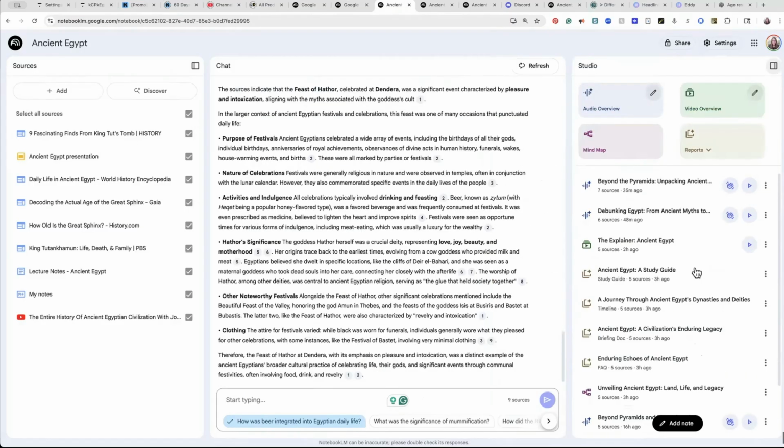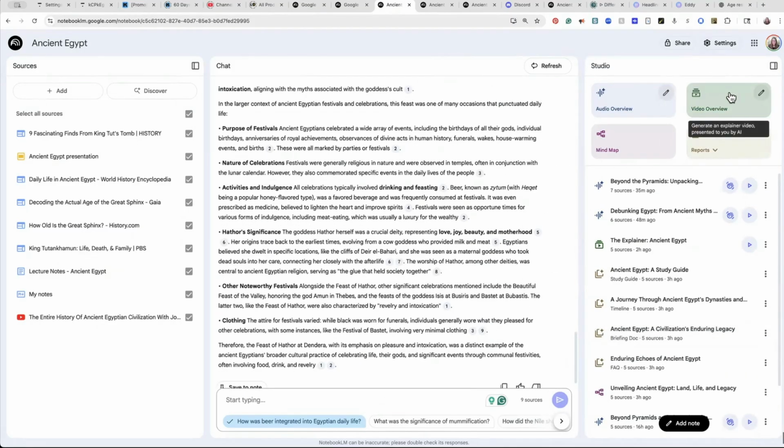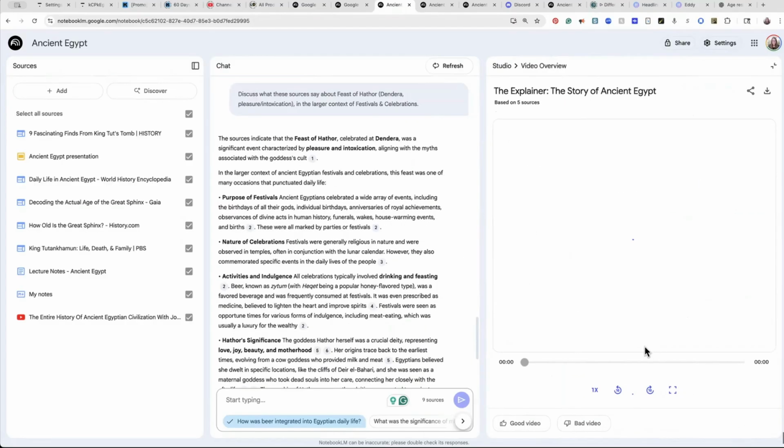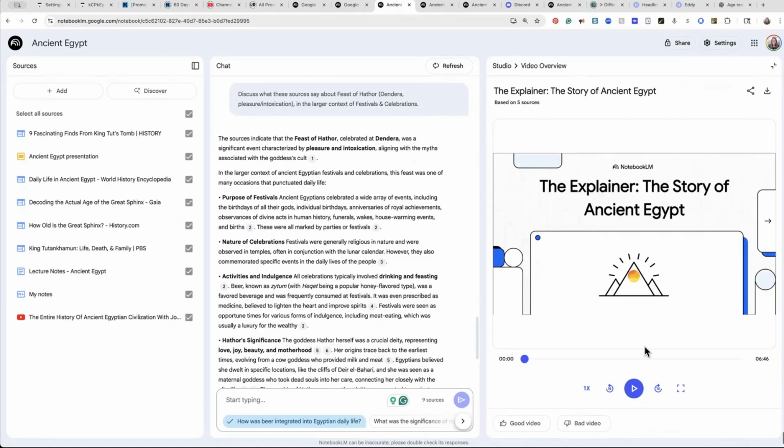So our next one is the video overview. That's pretty cool. Let me show you what one of those video overviews looks like. It takes a long time for these to generate. Sometimes 15 minutes, I've seen it take an hour. Just for you to note, the other issue is that you have a certain amount of space that you can use every day. If you generate one of these videos, you usually can't generate another one in the same day. Sometimes you can, sometimes you can't. But just to give you that as a heads up.